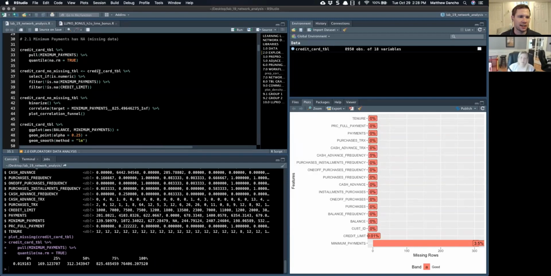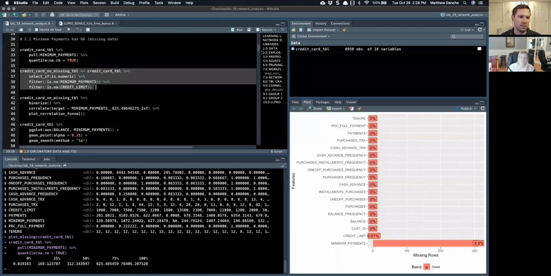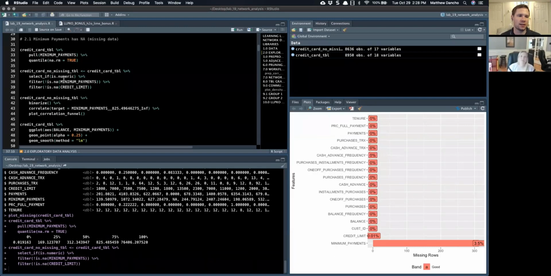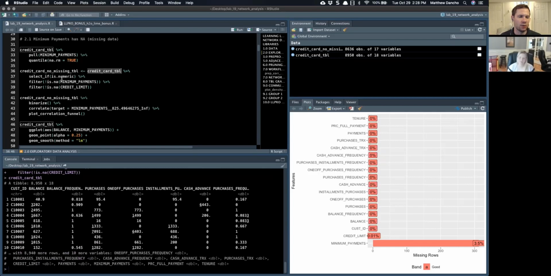So it gives me a rough idea of how that variable stacks up in terms of a distribution. Next, I'm going to isolate the non-missing data and run my correlation funnel on it, because you can't run correlation funnel with any missing data. So I'm selecting from the credit card data tibble only the columns that are numeric, and I'm filtering where there are no missing values in minimum payments or credit limit.